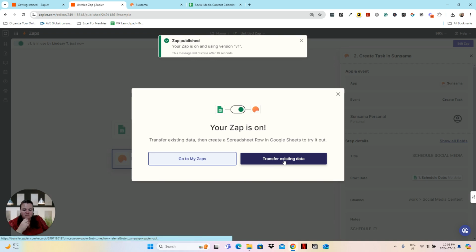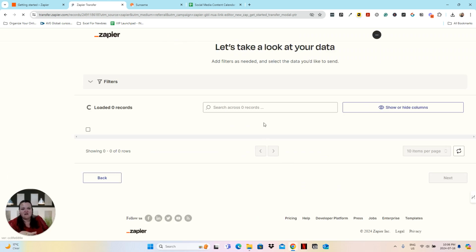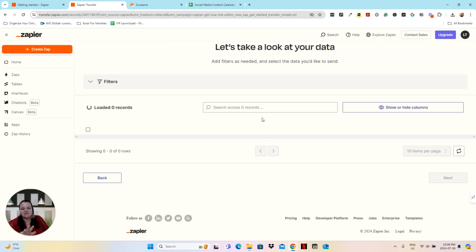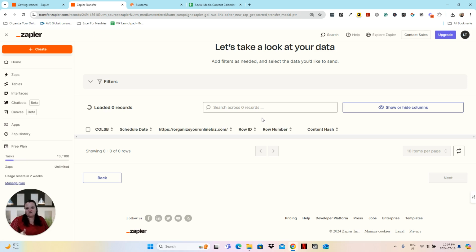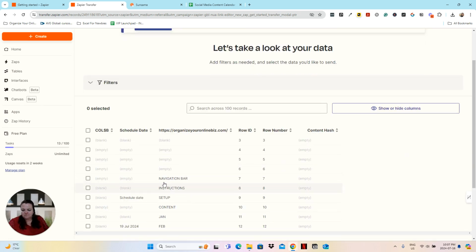So I'm going to transfer my existing data. This is so that it'll do it quicker because there's 992 lines. While this Zap works, it does take time. So if you enter something in your spreadsheet, if you have this spreadsheet and it's super long like mine, it's going to take, I think I timed it, it was about 7 minutes before it actually ran through. If it's just a small spreadsheet, it's almost instantaneous.